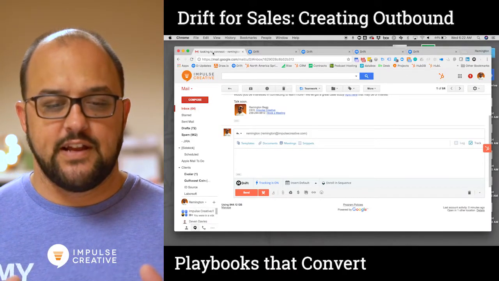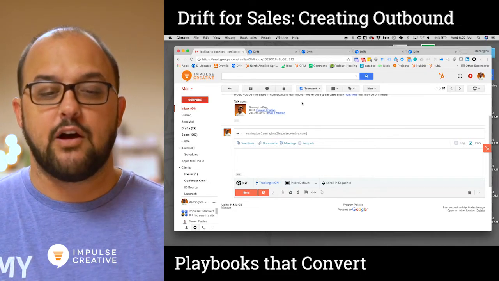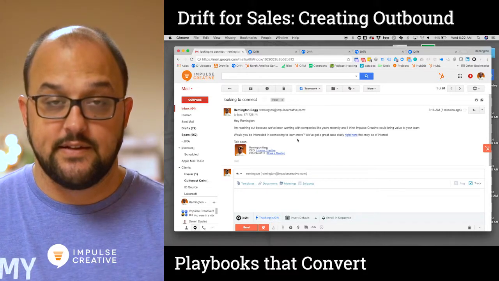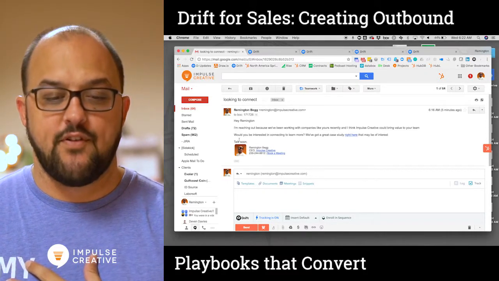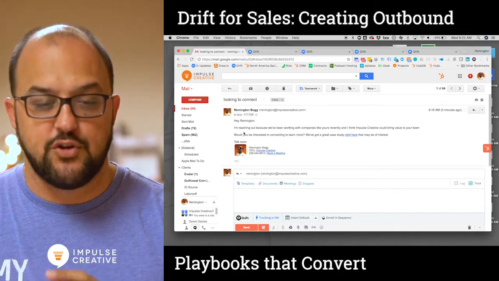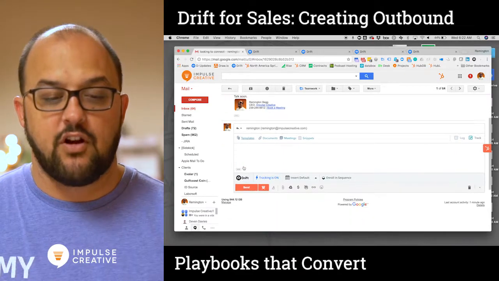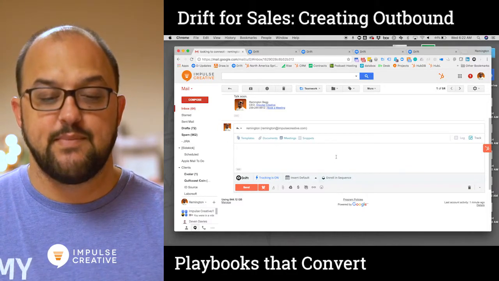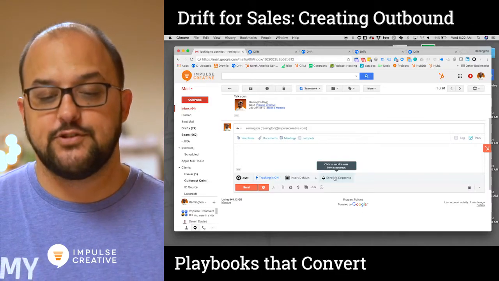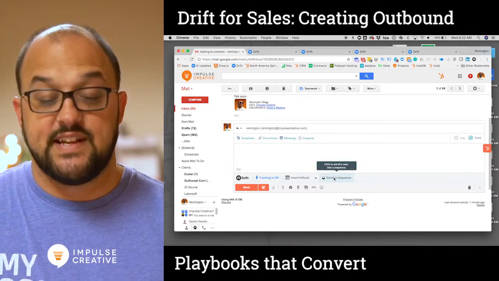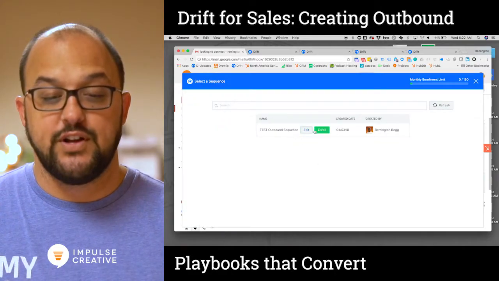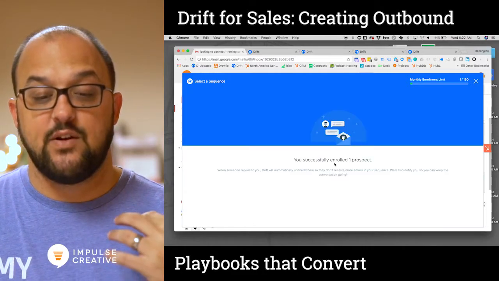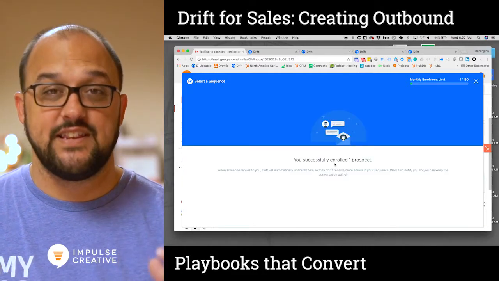The first thing that I want to show you is how the email comes into your inbox if you are sending a targeted message. Here's an example of a message that was sent from the Playbook, and I'll show that to you in a second. I've also got the response here so you can see how you could trigger this sequence if you were to get an email or you wanted to do it from composing a new message in Google for Work. Essentially you click enroll in a sequence, you would enroll that contact into that outbound sequence, and it would automatically enroll. It's literally this easy.